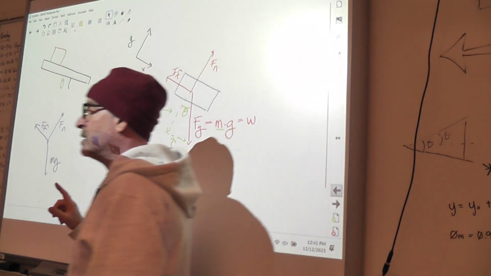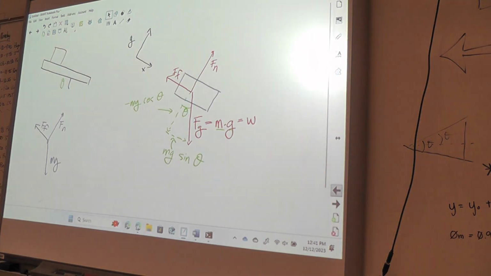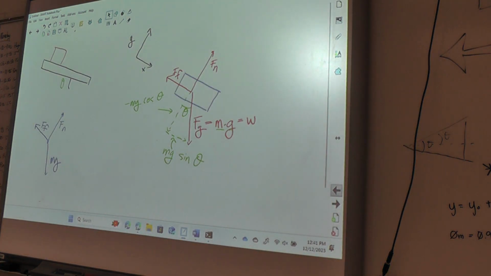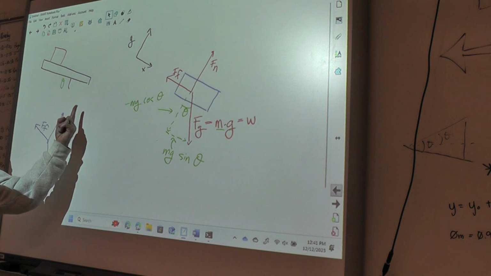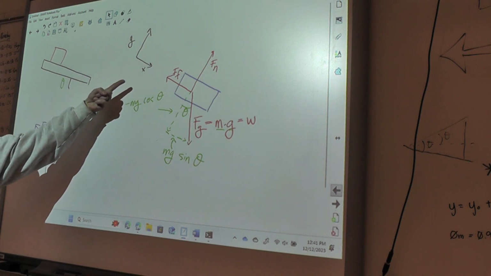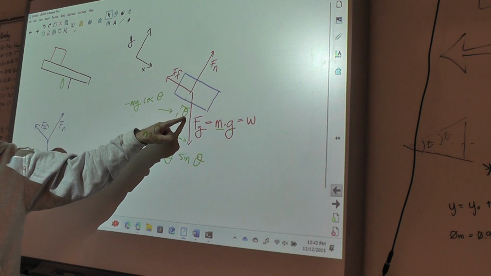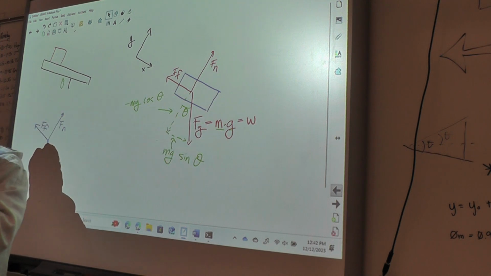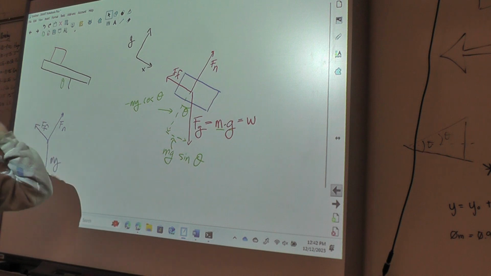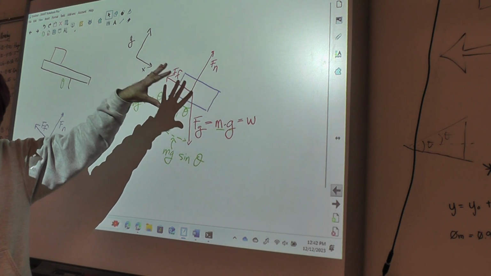Now what you'll notice is that the normal force, if nothing else, is constantly changing direction as you lift or lower the ramp. The normal force is always perpendicular to the ramp. So when the ramp is perfectly flat, the normal force is perfectly vertical. The steeper the ramp, the greater the angle of the normal force. So we know that directions are changing, and the components of the gravitational force are going to change with the angle. So it's not always the same magnitudes, but the same basic diagram will cover 100% of the scenarios that we're looking at here.